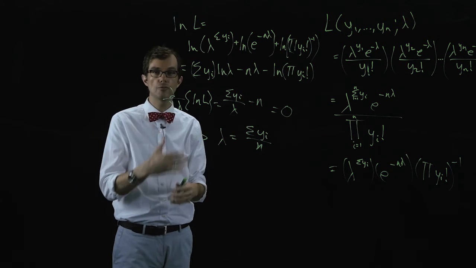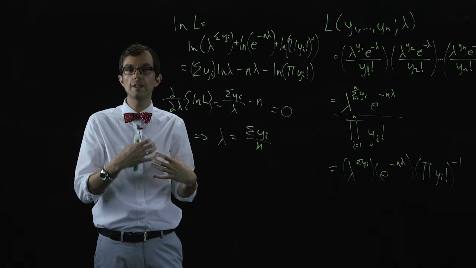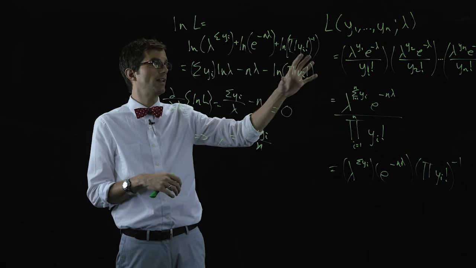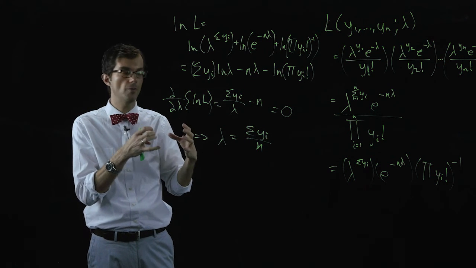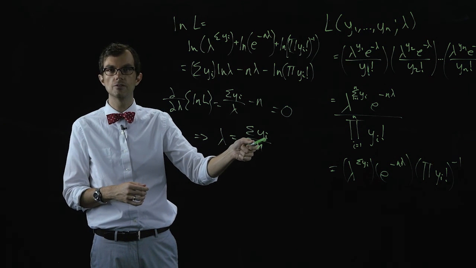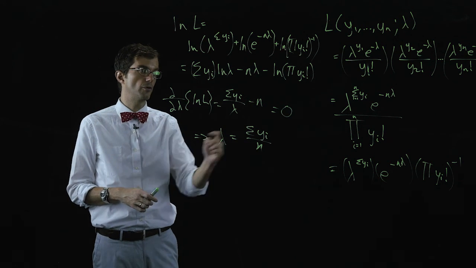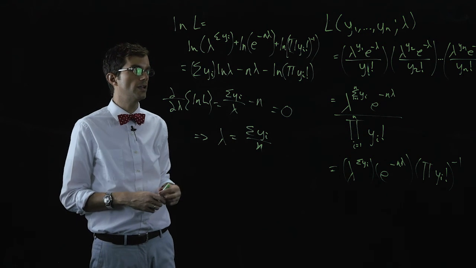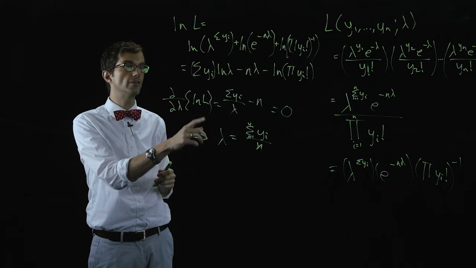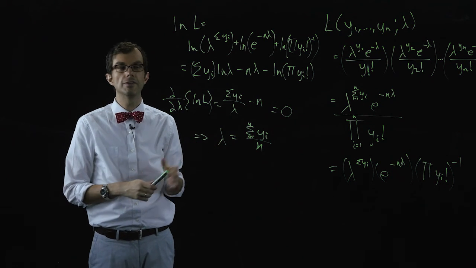Okay? So the general form, if we've collected n observations from what we believe to be a Poisson distribution, and we want to find the optimal value of lambda to maximize the likelihood that we did pull those observations from a Poisson distribution, the general form is just the sum of the observations, the sum of the counts in this case, divided by the number of counts, the total number of observations. So the sum of y sub i's over n. And of course, we're summing from i equals 1 to n. Okay? This would be the optimal value of lambda. This would be our maximum likelihood estimate for the value of the rate associated with this Poisson distribution.